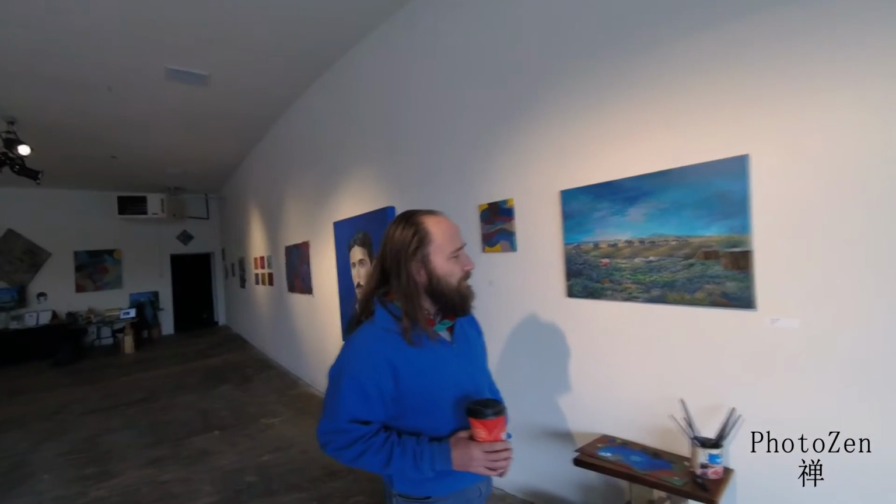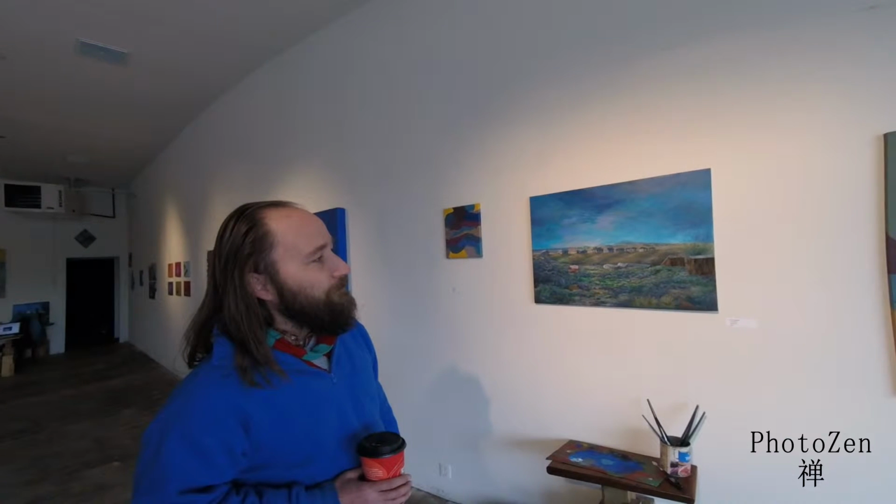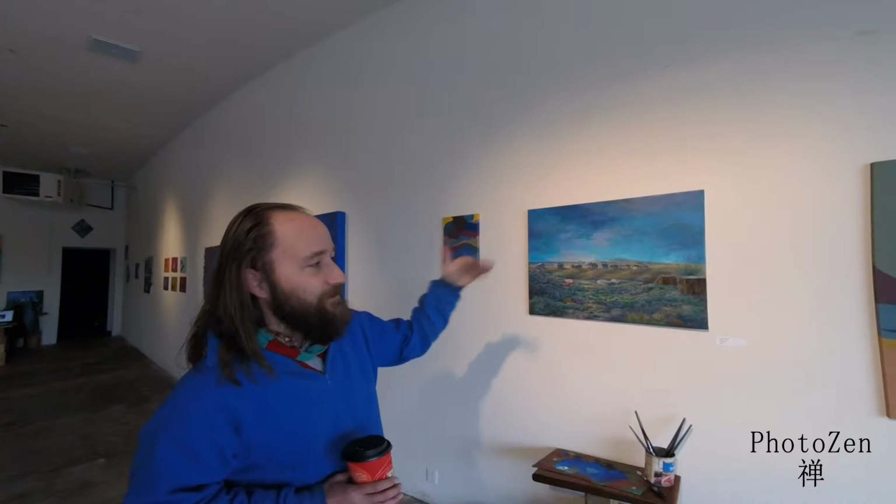As far as the story, really it was a snapshot, but this painting I've worked on for like years now, trying to figure out what I'm doing, because at the time when I started this, I was totally new to landscape painting. I mean, I had done it before, but not seriously. So ever since then, I've been trying to get a handle on this painting. It was too bright when it first started. It looked more like the jungle than the desert. So I had to tone it down to make it look more like the desert.